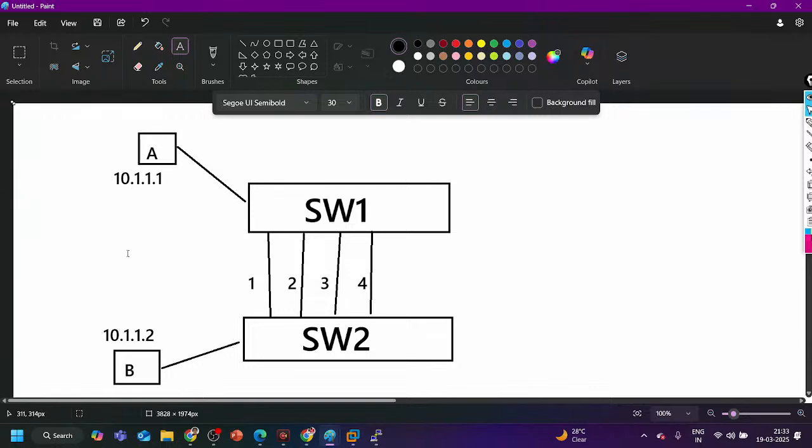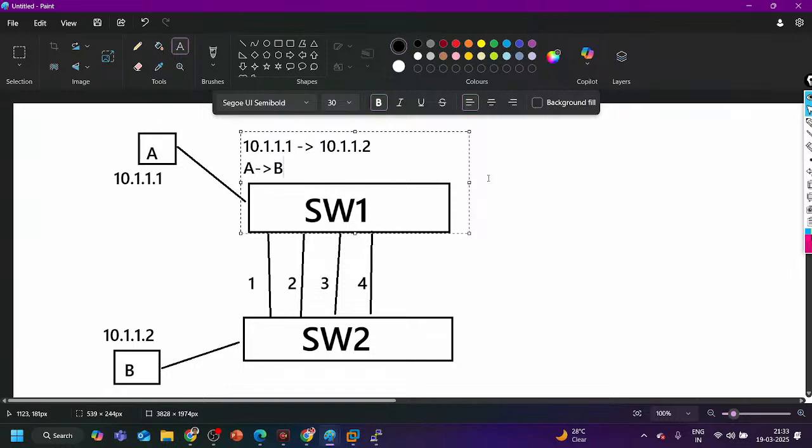So if I am going to send any data from PC1 to PC2, which should perform load balancing, right? The source IP will be 10.1.1.1, the destination IP will be 10.1.1.2, the source MAC will be A, and the destination MAC will be B. Okay, it is learned the first time. If the MAC address is not there in the MAC address table, then definitely it will put this message on hold and generate a request.